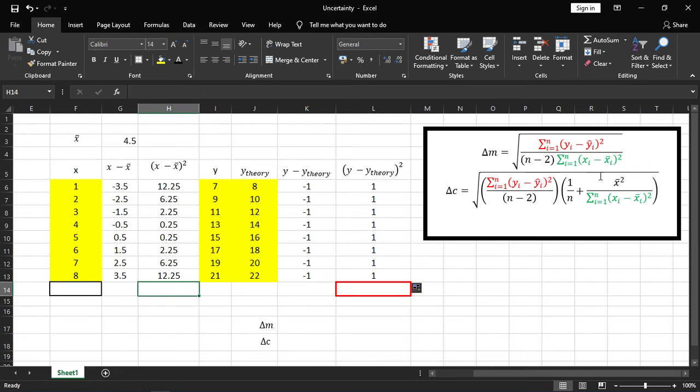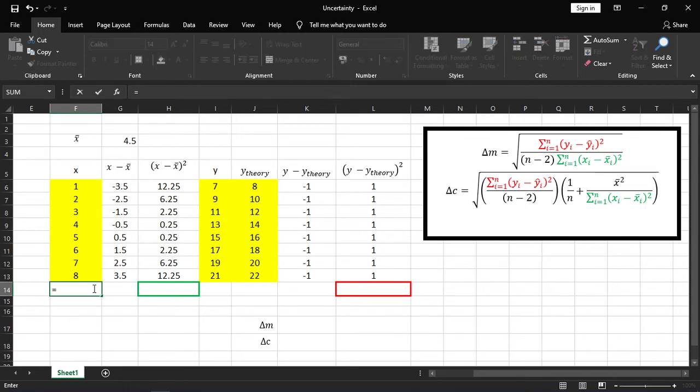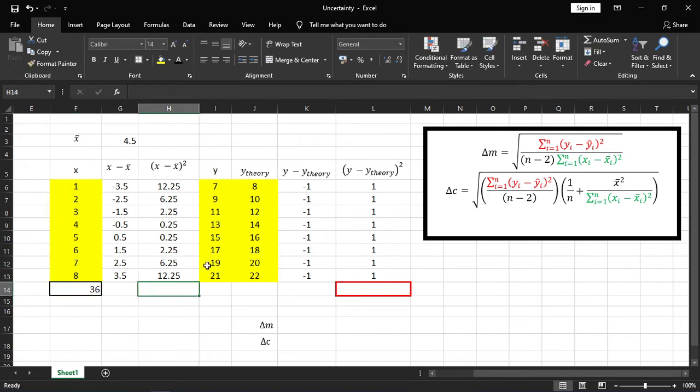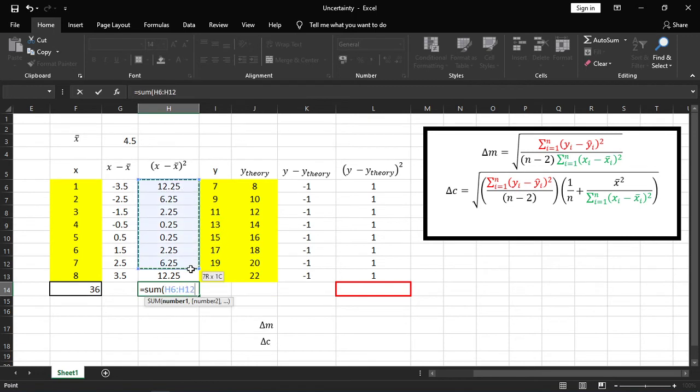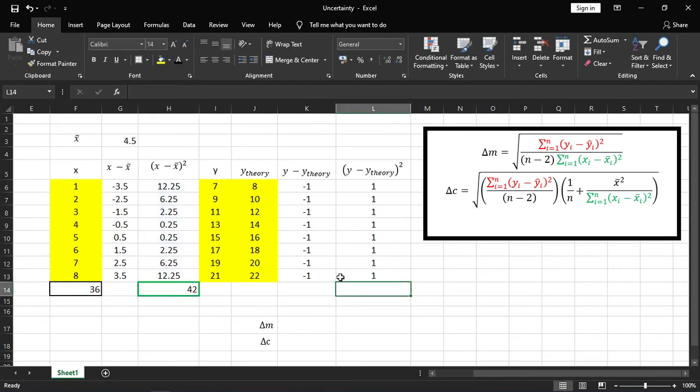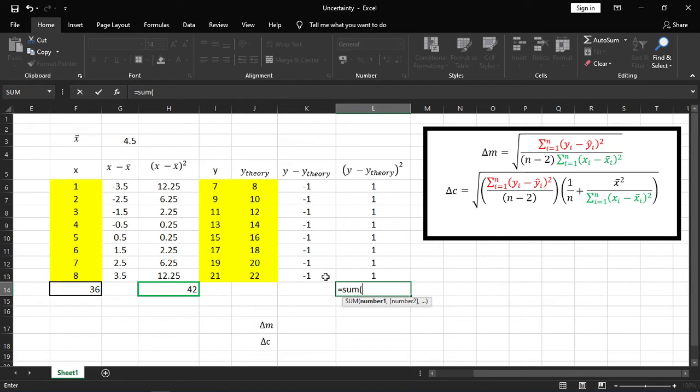Of course, x bar squared is just the average squared. We need those values, and it's just a summation, so we sum all of these values, and again, sum all of these values, and for the last one, sum all of these values.